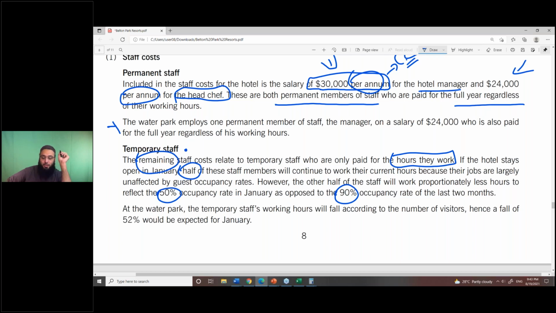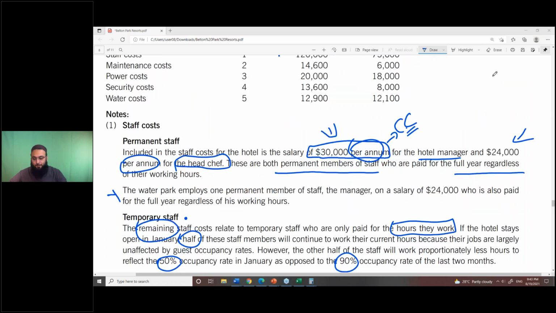Now, this is a very good working, and I want you to think 2 minutes to do this. Let's see how many of you tell me the answer for this part. I'll just show you the figure as well. The figure was 115,500. Come on, quickly. Just a minute for you people.